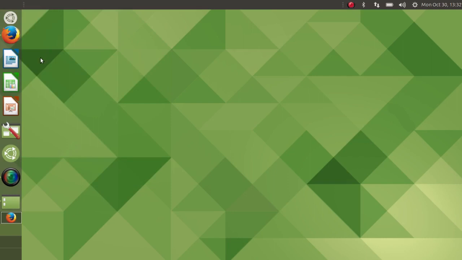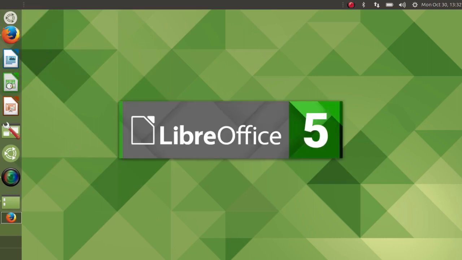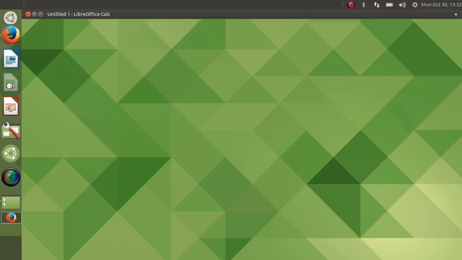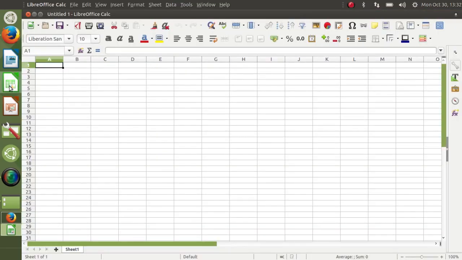But to show you some of the more advanced features, let me open LibreOffice Calc. You notice I get the global menu. That is, the menu for LibreOffice Calc is in the top bar, not in the LibreOffice window.